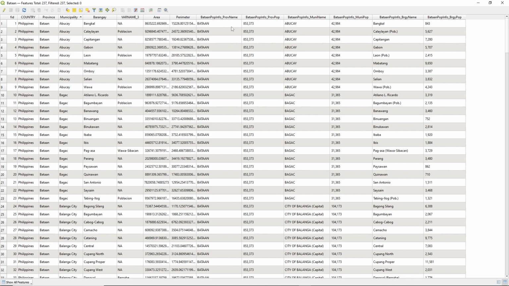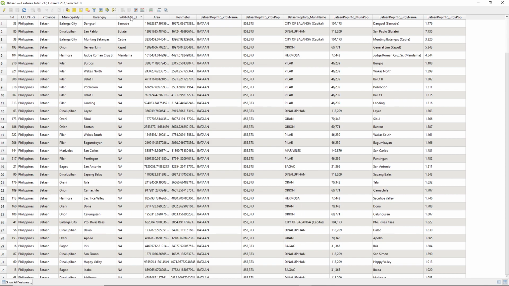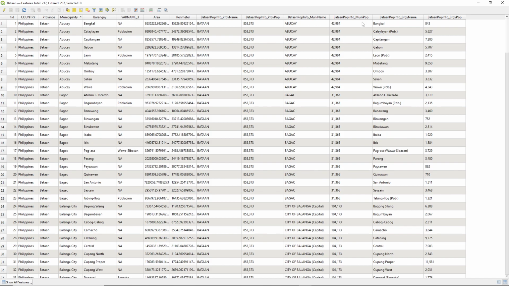Then, by means of linking, we provided the Bataan province name, the population of the province of Bataan, and the Bataan municipality name, and then the corresponding municipality population, and we have also added the corresponding barangay name and its population. So we have already included all this information.